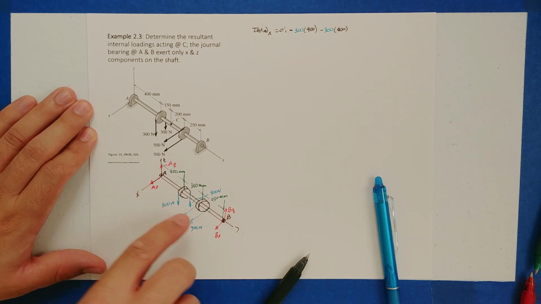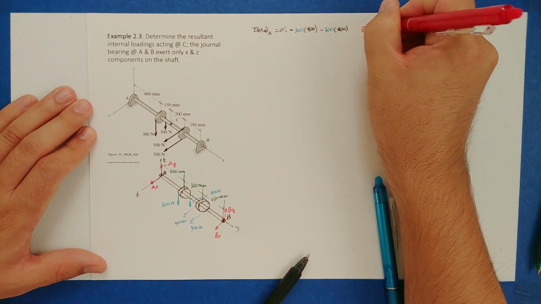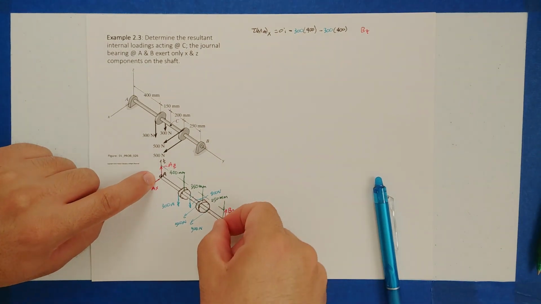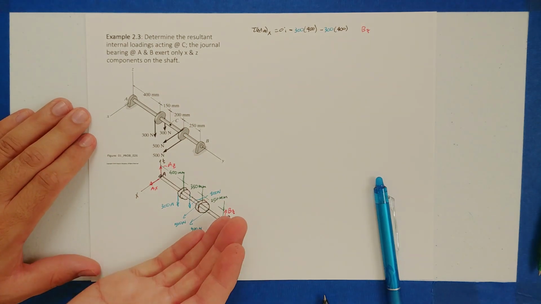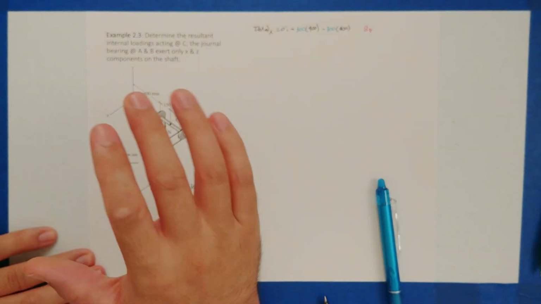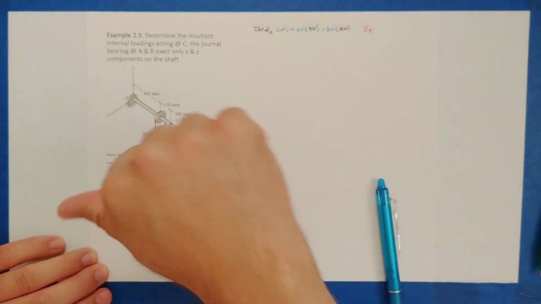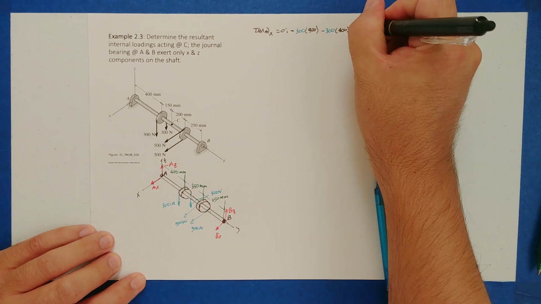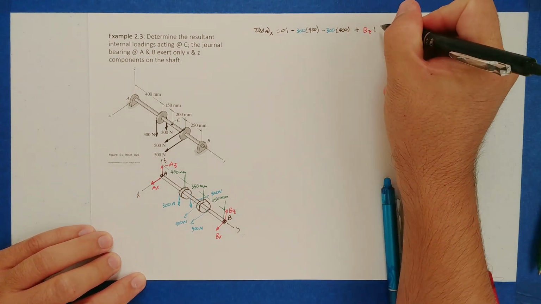It's also in the X. So the one that will participate is our BZ force. If we look at BC over here, it's trying to pick up the shaft from this end. So it's going to make it rotate like so. That would be, with the right hand, a rotation in that direction, which is towards the positive x, which means that would be a positive moment. So plus BZ, and then times the distance.